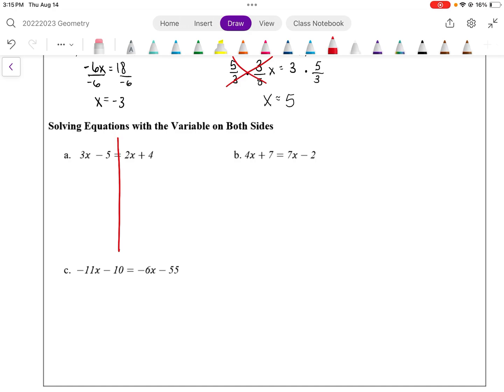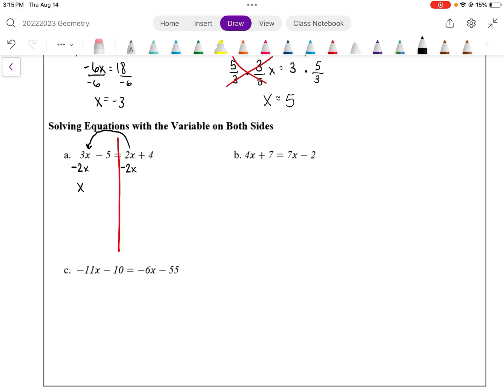Now, when you do have x on both sides, it can get a little bit confusing. I recommend drawing a line through your equal sign. That might help you if you get confused on where x is at. So first step is to get x to one side by adding or subtracting. I'm going to take this 2x and I'm going to try to move it over to the left. In order to get rid of it, since it's positive, I have to do the opposite and subtract it. 2x minus 2x is 0. So now I have to come over here and subtract 2x from the left side as well.